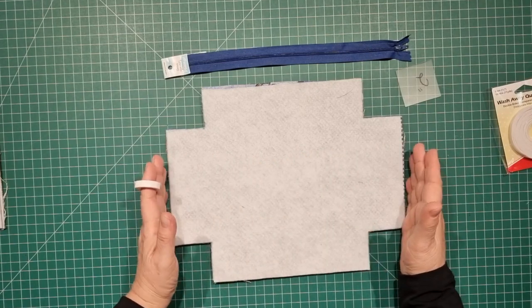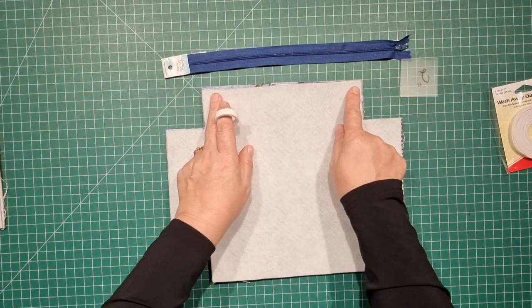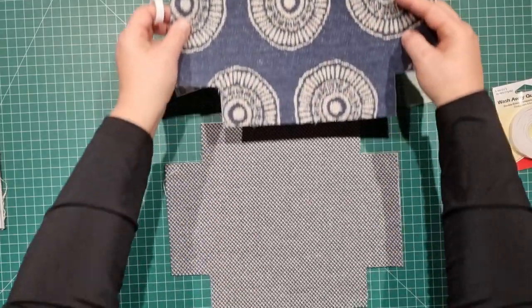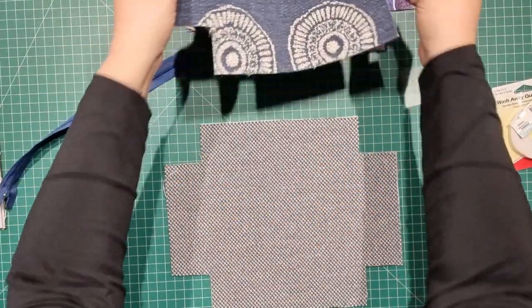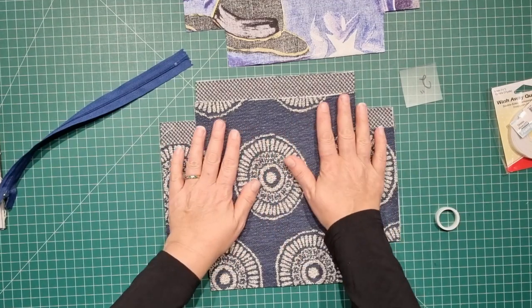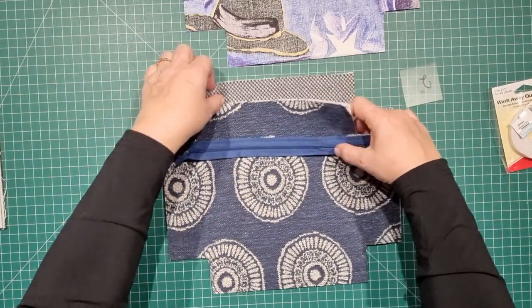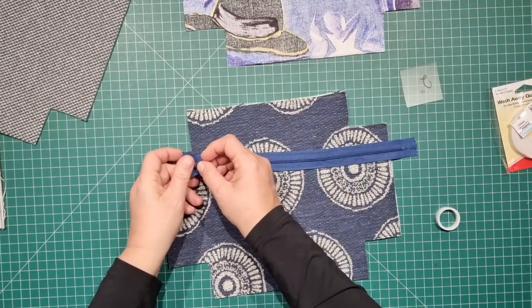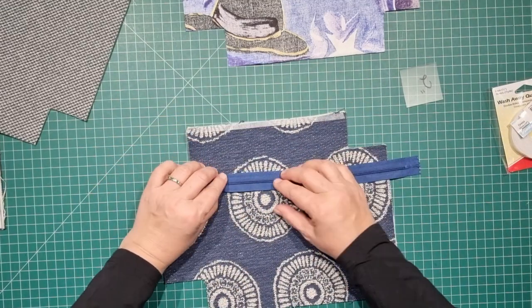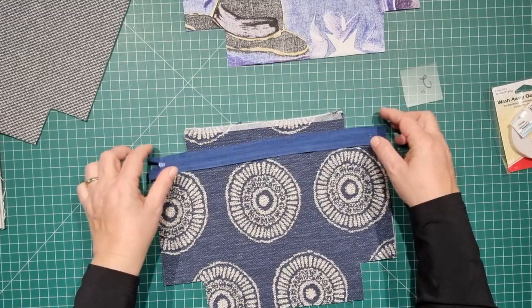We're working on the widest part — 10 and a half inches this way, 13 inches this way — and we're going to put the zip on the longest edge. We've got opposing fabrics here. First, determine which is going to be the front of your bag and what's going to be the back. I'm visualizing this to be the front, and I'd like the bag to open from left to right, so I'll put the zip on that one first. Run your tape along the edge, peel that back, and place your zip over the top. It doesn't matter that it's overhanging — all of that will be trimmed back later. We're not putting zipper tabs on this one either, because I'm using a regular dress zip, which is about a number three, so it's not as heavy duty.